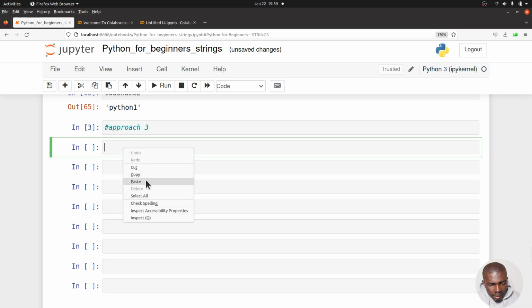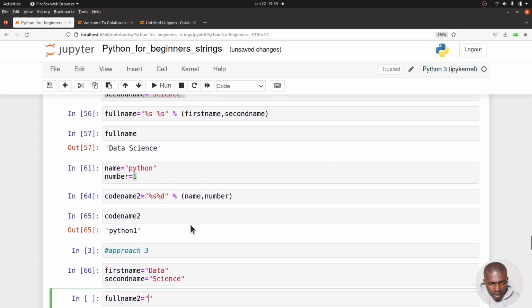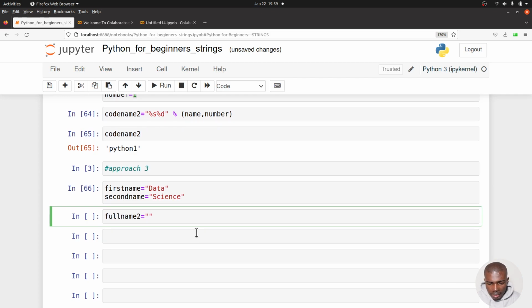In approach 3, we bring our quotes. Let me just use full name 2. We bring our quotes, and then instead of the percentage s we did here, we can just use curly brackets, 2 of them, and then when we come here we say dot format, and then we can indicate our first name, our second name, and then we can execute the command.